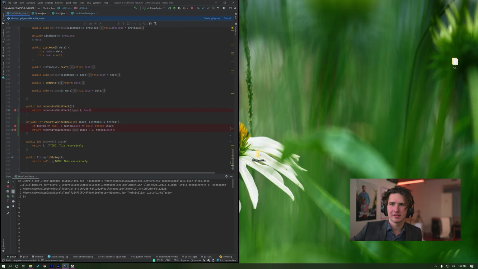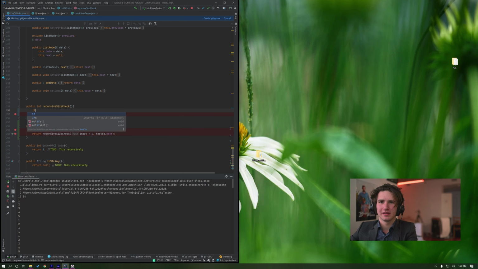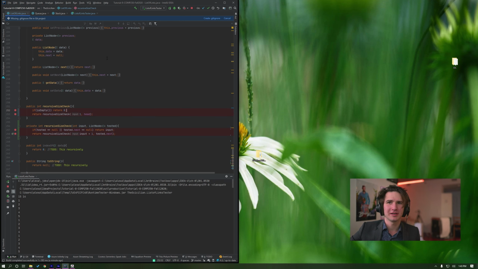It starts at 0 and it starts at the head. Well, the problem is that it's starting at 0 and our head is a node. So it's not counting our head. So we just got to say it starts at 1. Because the minimum size, well, now we can say if isEmpty, return 0. So that was one issue we had to debug really quick by testing it. It's just that we forgot to check if the list was empty. Now, if we run this, it should return us the correct size.